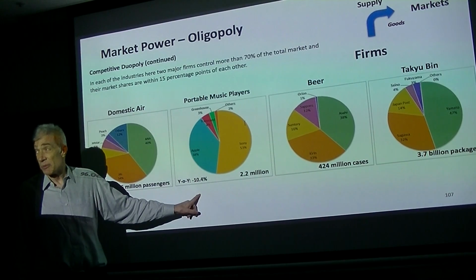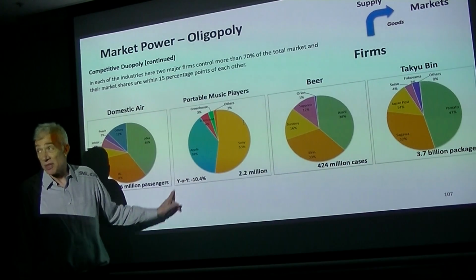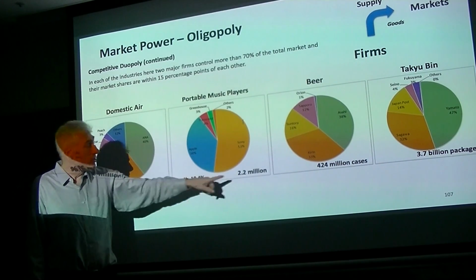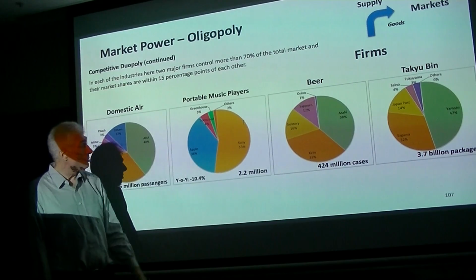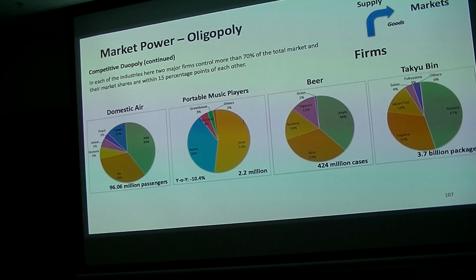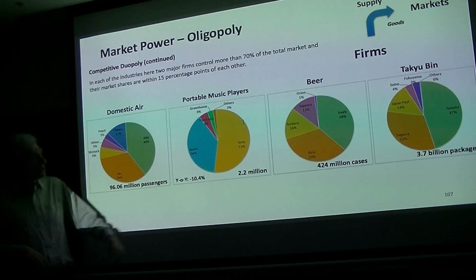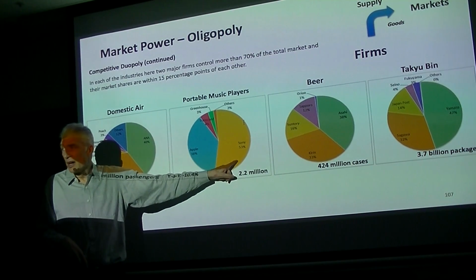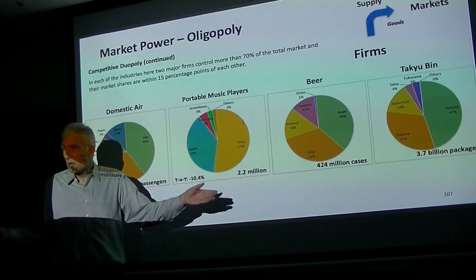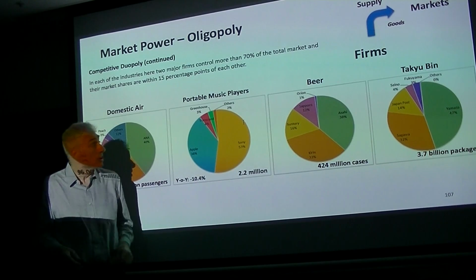I'll bet last year was even bigger. I'll bet it's a 15 to 20% decline. That would be interesting to see, but that would be my expectation. It's down to 2.2 million players. Sony 53%, Apple 38%. I'm going to guess that Apple might have increased their market share. But you're talking about a shrinking market. That's a space that in general firms don't want to be in, and we'll see that Sony is a struggling company, that a lot of its products are in shrinking markets, so that kind of tells you the company is struggling.